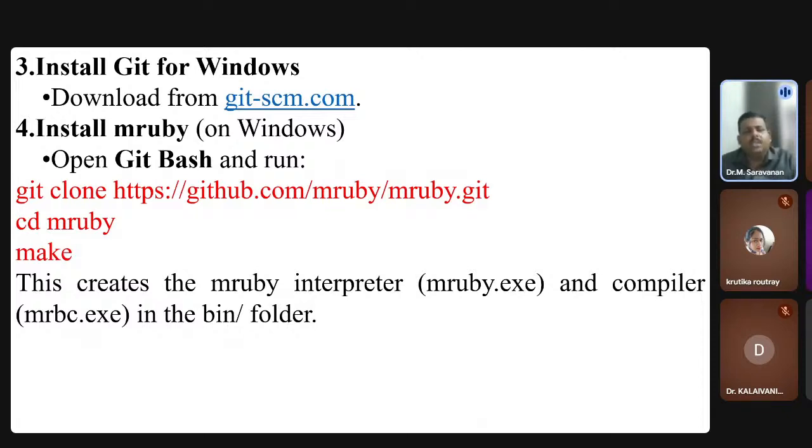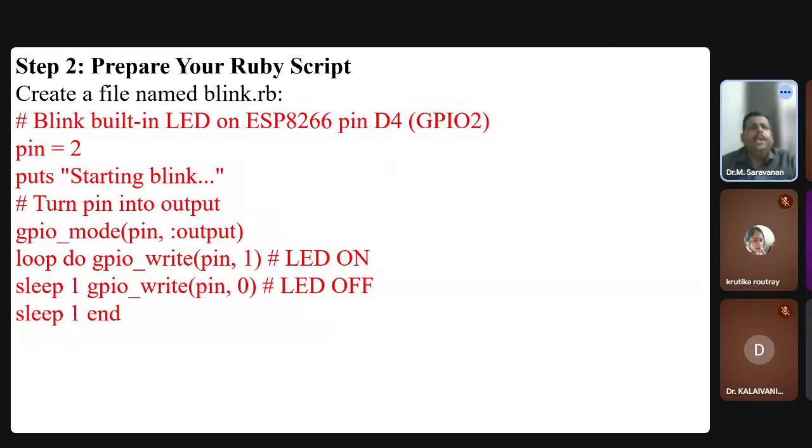Once these three commands are executed properly, you can go for any type of program and compile it into Ruby. Okay. You can write the code in any type, C or C++ or anything, and then you can compile it for Ruby, and then it can be used for uploading to the hardware. So this is the workflow.